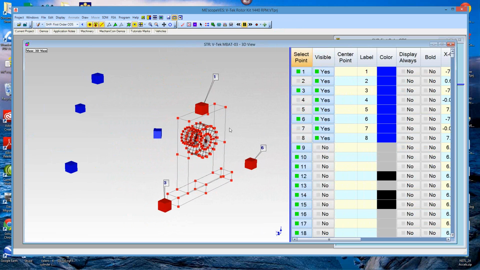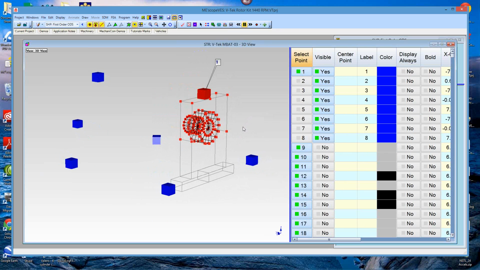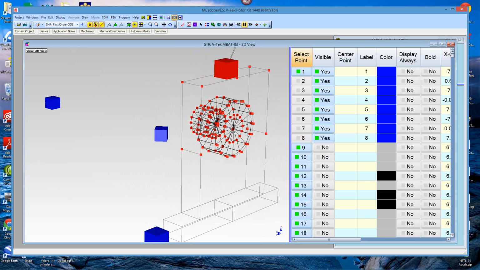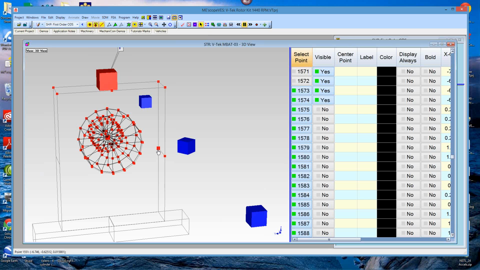Again, I'm rotating things around so I can select just the part I'm interested in using the selection box. I'm going to select all of those parts. Now I don't care about these ones on the outside here, so I can unselect them by holding down the control key, and you can see as I move the mouse around, it enlarges the closest point. So I'm going to unselect those 2 points, and then we'll go to the other side and unselect those also.